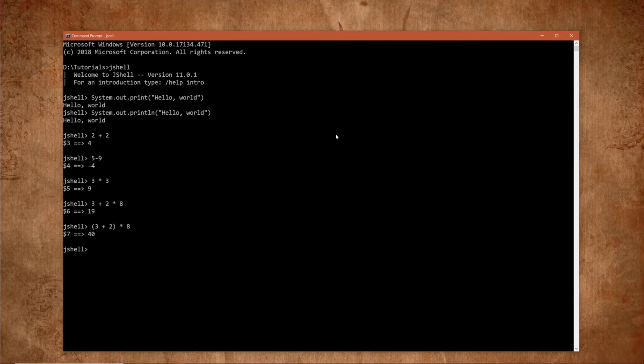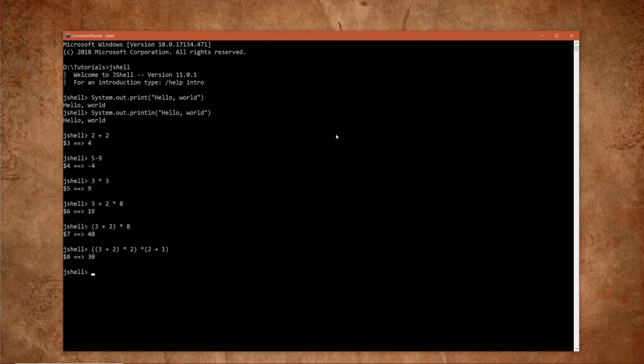And remember, unlike in math, where we use curly braces and square brackets alongside with parentheses, in Java, we only use parentheses to change the order of operations. For example, we can do this. 3 plus 2 times 2, and then times 2 plus 1. This will give me 3 plus 2, which is 5, then times 2, which is 10, and 2 plus 1, which is 3. 3 times 10, which is 30.